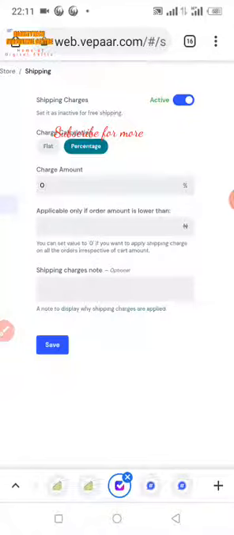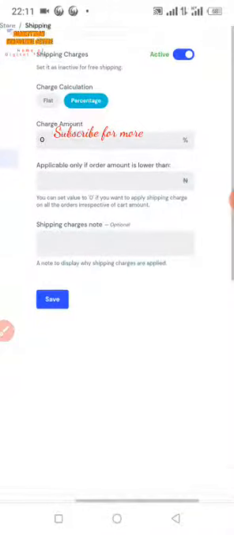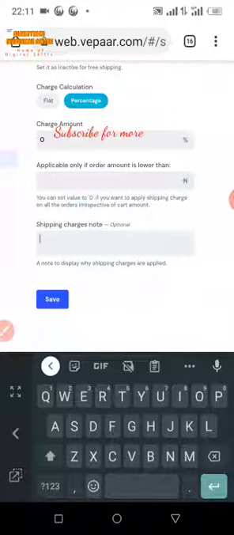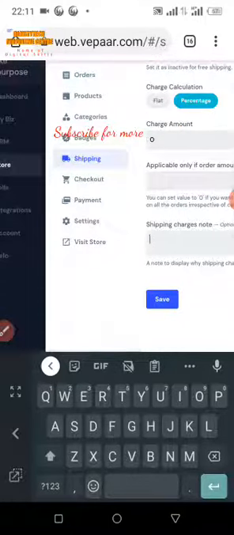And then where we have the applicable only if order amount is lower than that, you can set the value to 0 if you want to apply shipping charge on all the orders irrespective of cart amount. So that's what we're going to do here. And then for the shipping charges, you can give a note, probably like shipping within Lagos, we take about 2 to 3 days, 5 days, or thereabouts.